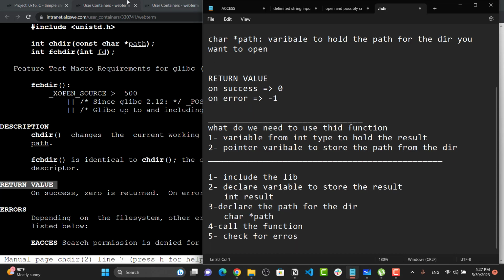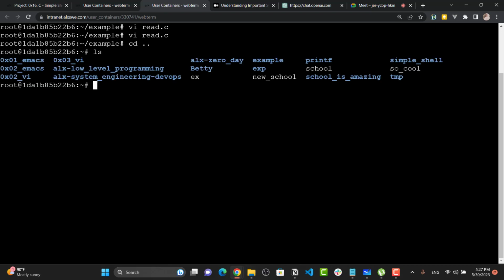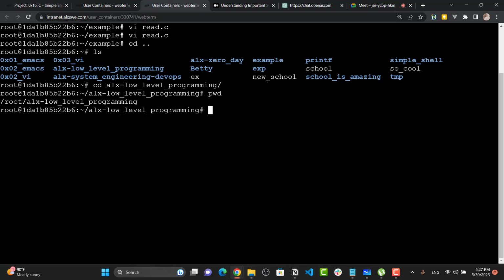Okay, so first, before doing that, we can go back to this. Maybe we can take this, cd alex. Okay, print working directory. So this is our path, we just will go there. Okay, and cd to go back, cd example, I think.